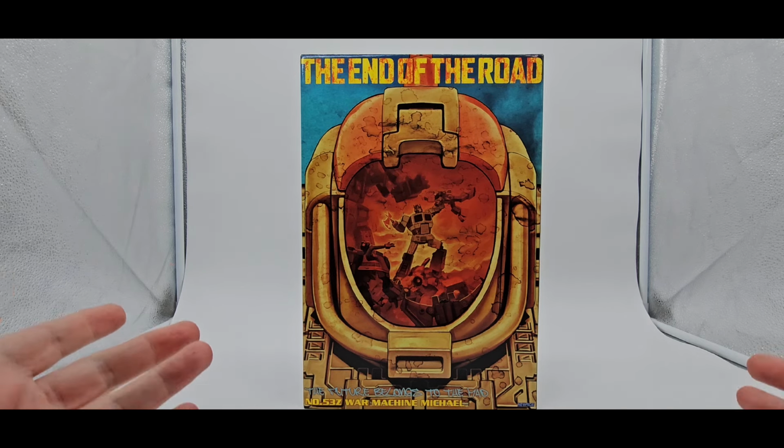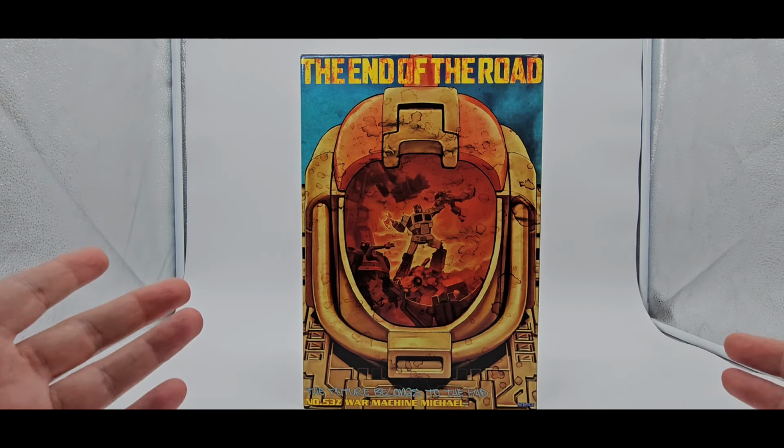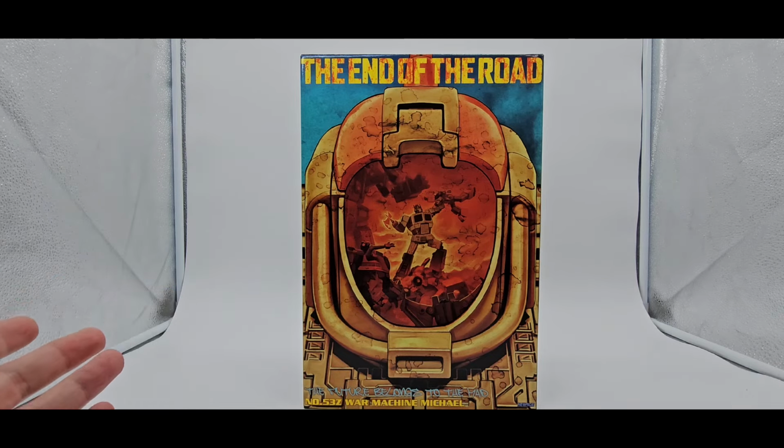As always, I'm Deluxe. All right, let's do another freaking Transformer review because I love some freaking Transformers. Why not? This is Omega Supreme from Newage. This is the End of the Road, or this is the battle damage. It's a huge box. Look at it.